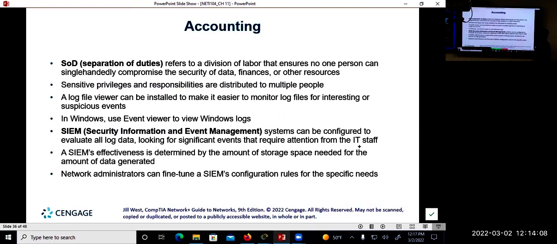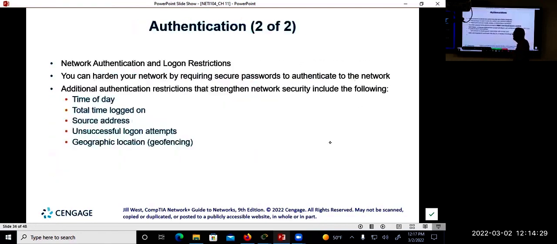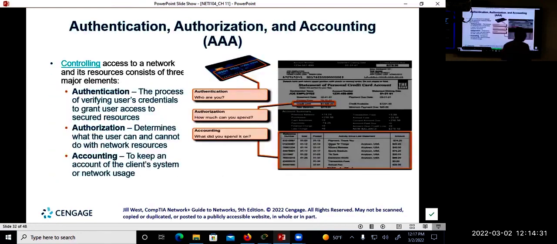Accounting means it keeps track of everything: what time you log in, what time you log out, what command you run, what action you do. So accounting is very helpful in the case of billing, how much you have to pay, and in the case of troubleshooting, what action you did. Okay, so I think you should watch the video here.